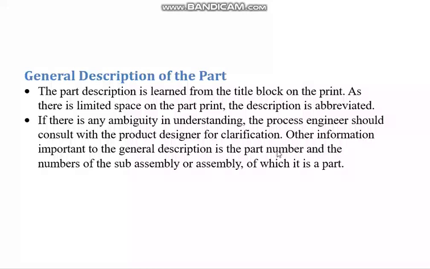Other information important to the general description is the part number and the number of the subassembly or assembly of which it is part. This may be only a small part going into a subassembly, and these subassemblies may be fitting into a larger assembly. So what is the part number, what is the title of it, all this general description, he first needs to know.